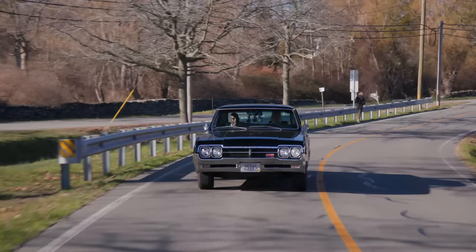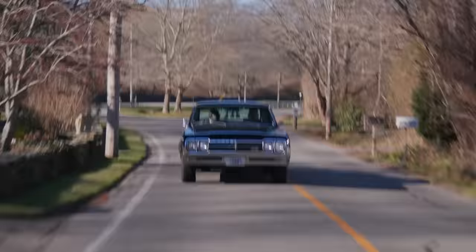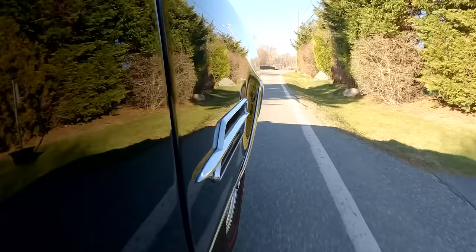That's an important thing, especially in a car of this age, because so many of them were frankly neglected. What goes first — besides the body in California — is the suspension. The cars sort of sit wrong, the wheel doesn't stand straight, and you get that dog-walk drive. You also have to remember, when you bought a performance car in the early 60s, you opted for no power steering, no power brakes, because you wanted all performance. This was for the guy that liked performance but wanted comfort and ease of operation as well.